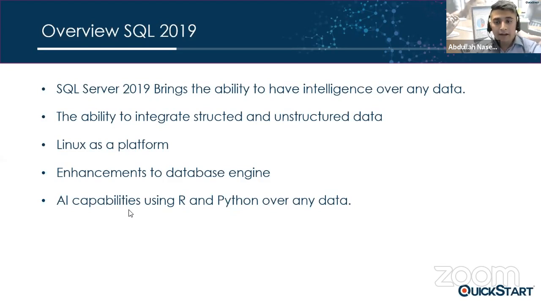AI capabilities are now, previously you could use R, but now you can also use Python over any data. So let's say you have a storage pool of HDFS, and you have your HDFS nodes inside that storage pool. Now what you can do with your SQL Server is query the HDFS system using your T-SQL language, or you can just create an AI using R or Python and run that AI, make it do some machine learning on that data that is in HDFS or in any other database, honestly, in Oracle or Teradata or MongoDB or Cosmos, or even if it's Internet of Things, even if it's big data. You can use these two languages to create those AI capabilities.